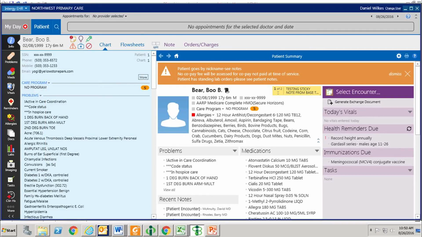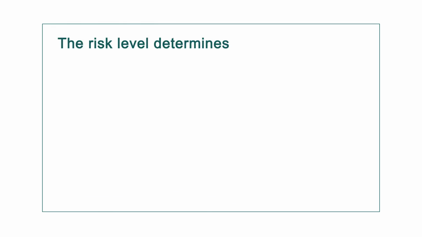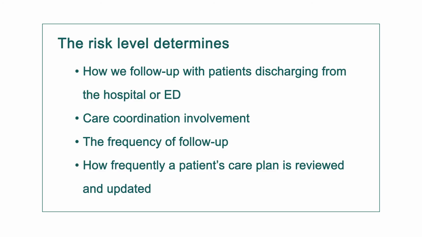And what that means is, let's say, for instance, our patient here had presented to the emergency department and they've been discharged. Through the system I mentioned earlier, Premanage, they built dashboards for each of our care coordinators so they can see when this patient has hit the hospital and when they've been discharged. And that risk level means that our care coordinator, Kate, or any of the team would reach out to this patient and ask them a series of questions about their medications, if they understand the instructions that they were given from the emergency department, and schedule a follow-up appointment with the provider.